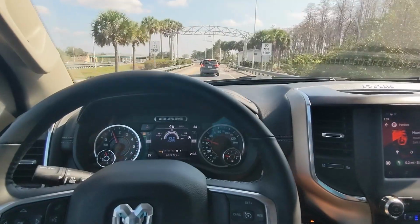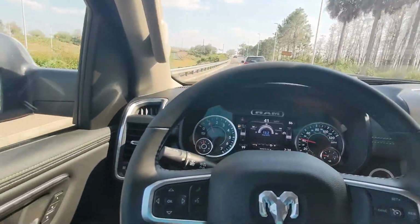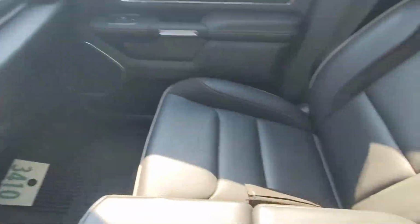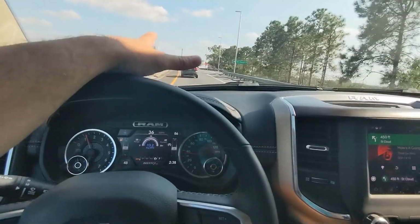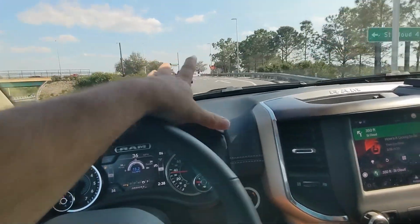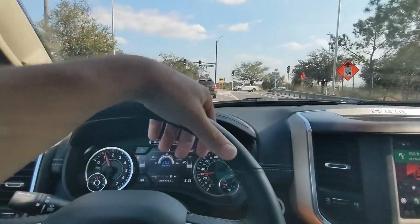I do like the rear air ride. Air ride suspension is just so nice for towing and stuff. I'm a huge fan of it. But yeah, this truck is just great, like the leather and everything, and the interior and the AC seats and the comfort, and the road noise is great, except for that little whistle, which is not really road noise, it's wind noise. But yeah, not super thrilled with the customer service I'm getting.